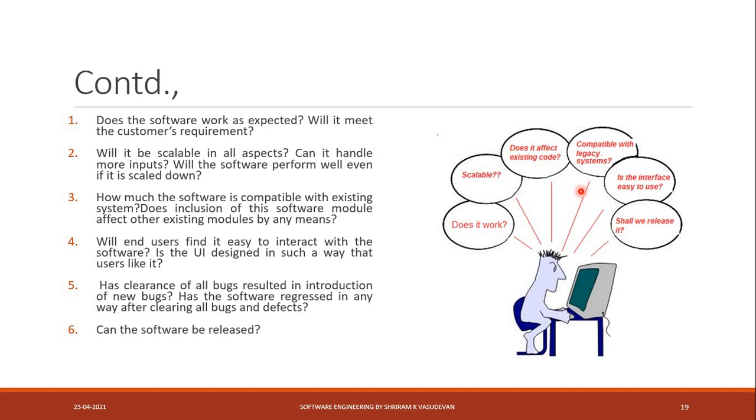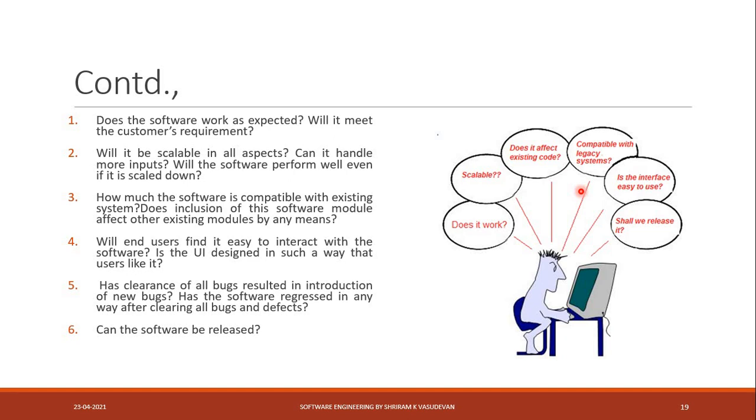The first thing I need to think about is, does the software work? Are we designing a product which is working? Second, is it scalable? Today I have 1 input to it. Tomorrow if I have 10 inputs, will it work? It should work. Tomorrow I have only 5 inputs. I am scaling down. Will it still work? It should work. So I will test it that way. Does it affect the existing code? Well, you are adding a small module into your system. Will it affect the existing code? No, you need to see that.